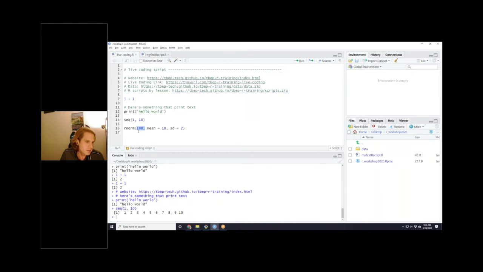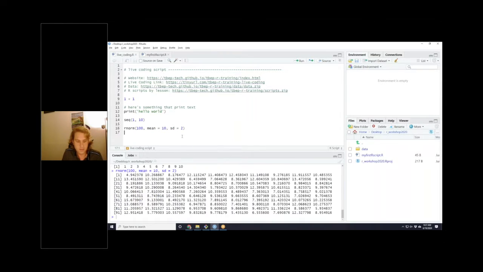So this is the name of the function. This first argument says give me 100 random numbers from the normal distribution, where these additional arguments, mean says the mean of that normal distribution is 10, and SD is the standard deviation. If I execute that, we see we get 100 numbers in the console here.